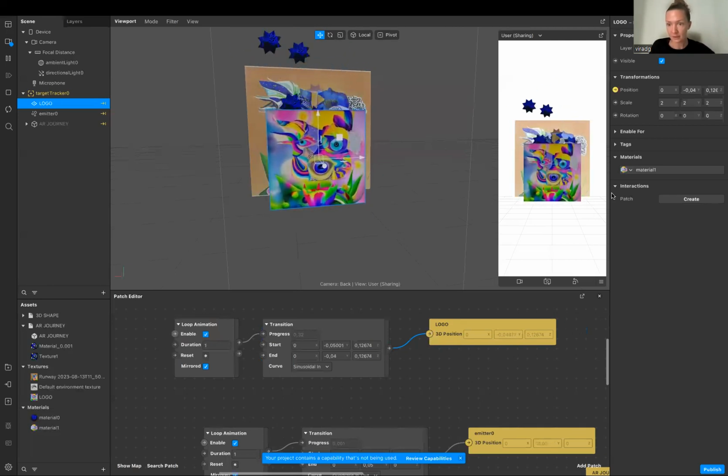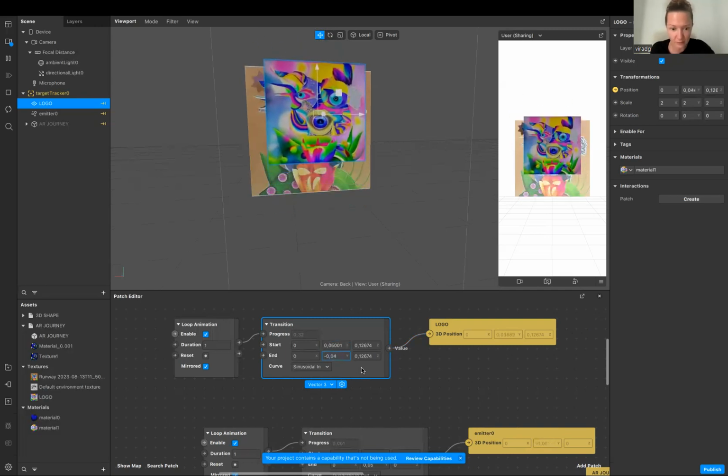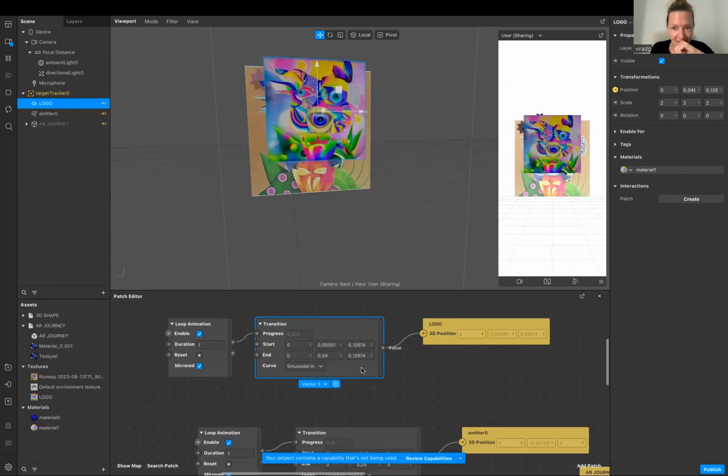But anyway, it will be working like editing augmented reality to your picture, to your painting, to your print on a t-shirt, to whatever you create. Also, you can add some digital elements over there. Like if you don't like the position, you need to play with those settings. For example, I delete minus, like I don't like that. No, it's too high. Anyway, okay, we can play with numbers.